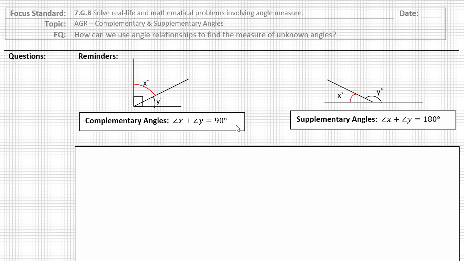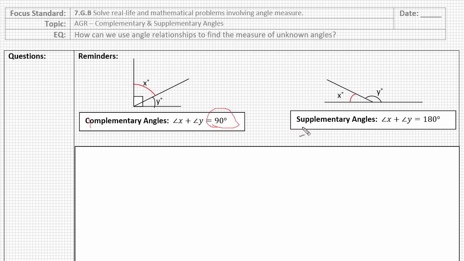Now, one more thing I wanted to show you is a little memory trick for helping to remember whether complementary or supplementary is 180 or 90 degrees. With complementary, you can draw a line right here and make that C look like a 9, and then it looks like we have the number 90 with the O right after it. So complementary angles make 90 degrees. We can kind of make it look that way.